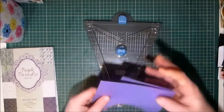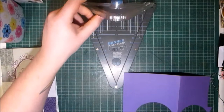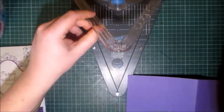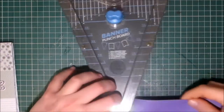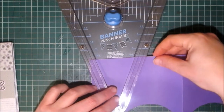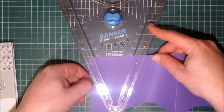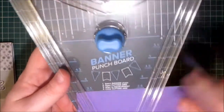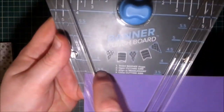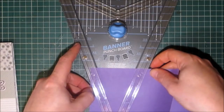Say for example I wanted some, let me zoom you in. Is that too far? No, it's okay. Say for example I wanted some 3.5 inch banners, and this is the pennant size. I would line my scrap piece of paper to the 3.5 inch line, which is located just here. So you line it up so it's level.